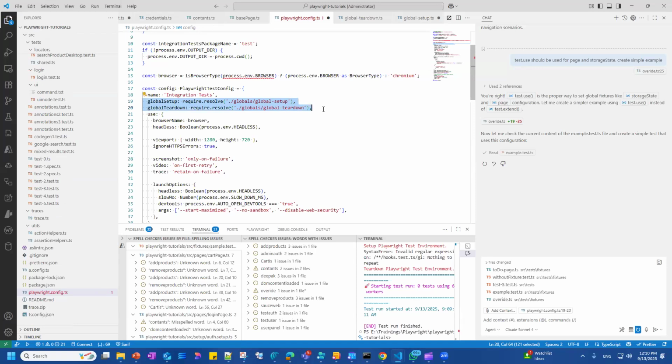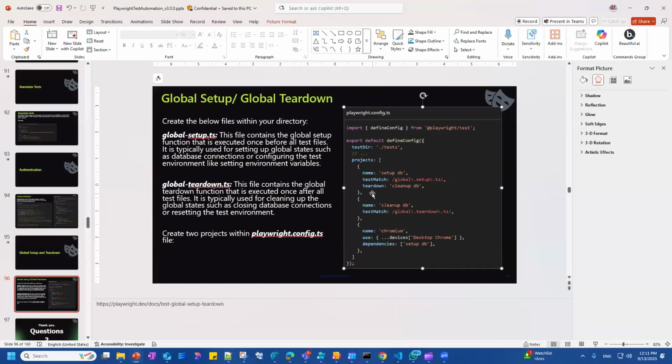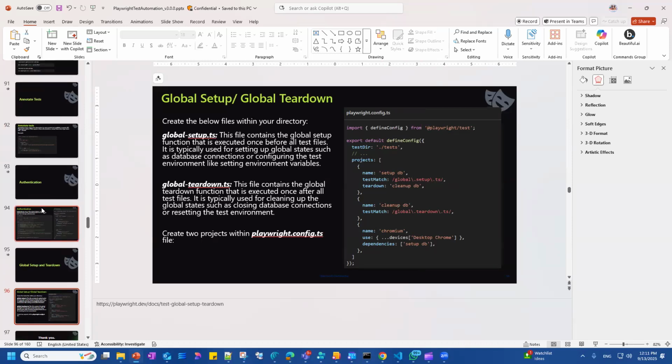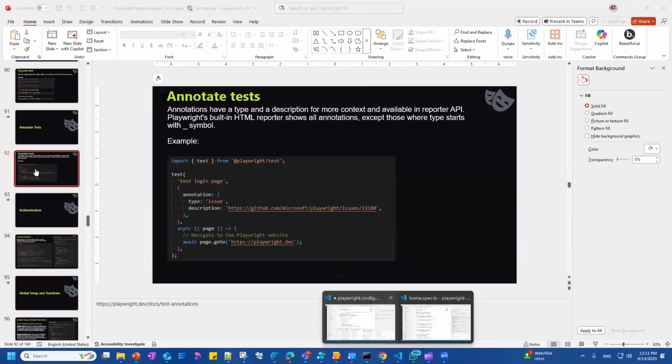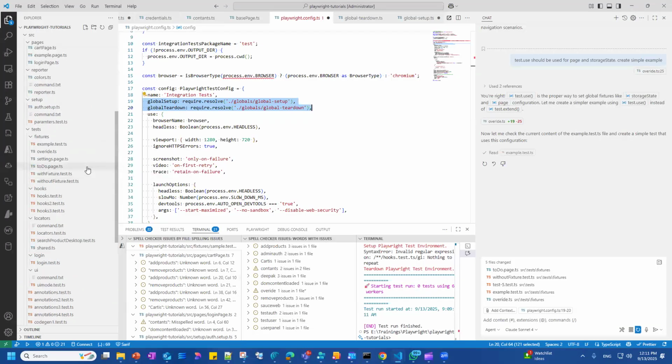I'm telling you, if a complete test run which is having 100 test files will be having dependencies where you have to run something before it and after it, you should use a global setup and global teardown. Okay. Got it. But again, some people use projects, so they use it like this. So you can use projects also, where they have defined that the particular setup DB will be only this particular file. And that particular concept I was going to explain in the authenticate test, where I will be using the projects, which will be covered next time.